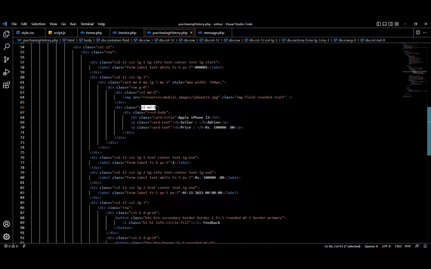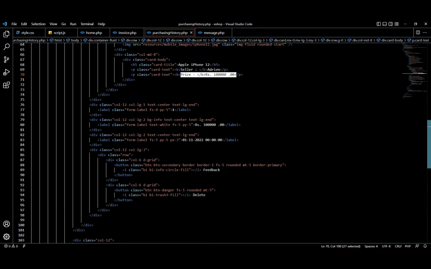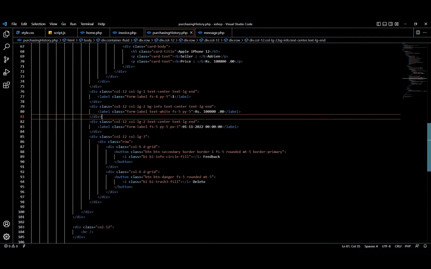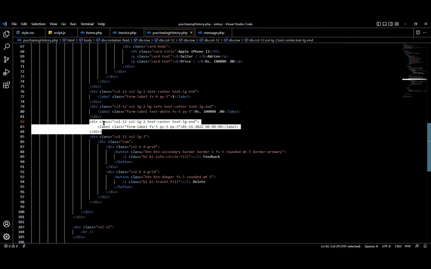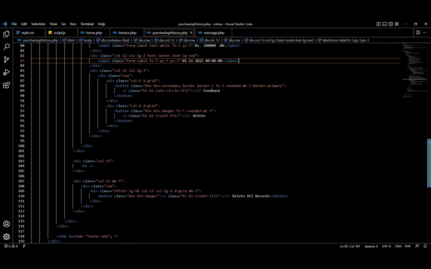Within our card body we have the card title, Apple iPhone 12, then the seller and the seller's name, and the price value. Moving down, we can see the quantity, and then finally our total price and the time in which we purchased our order, all in small divs within labels.